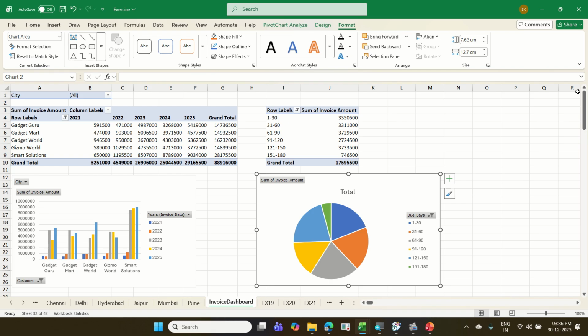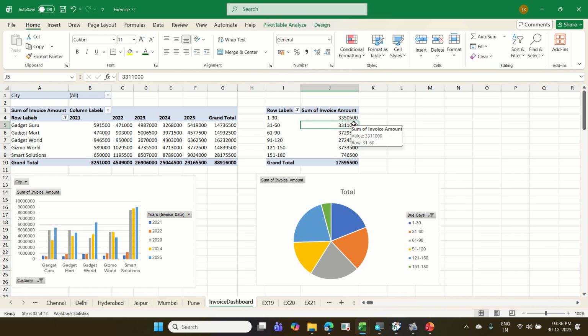Let us take city wise. If I select Hyderabad, I want to see the report for Hyderabad. Chennai, Mumbai, based on the selection, I want to see the report. Place the cursor on any one of the tables. And please do remember the name of this sheet. I think it's easy to remember. We can see it on the screen itself.